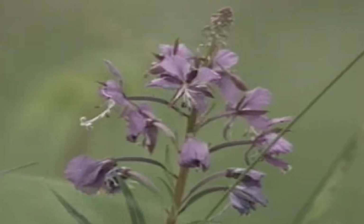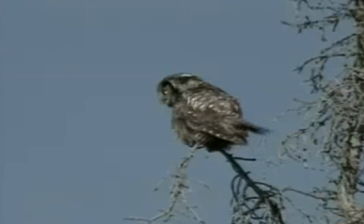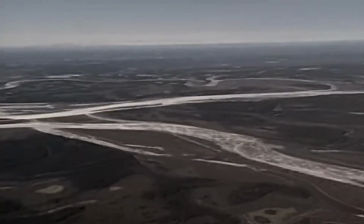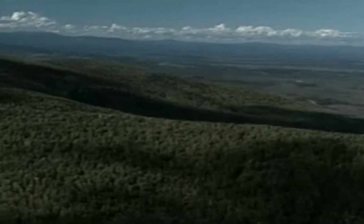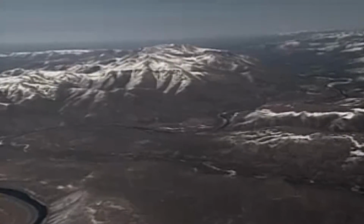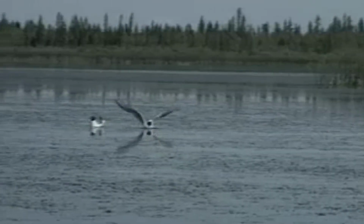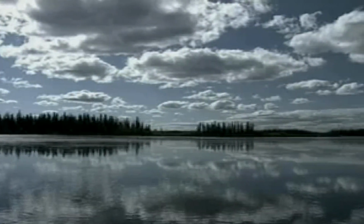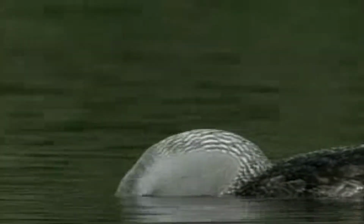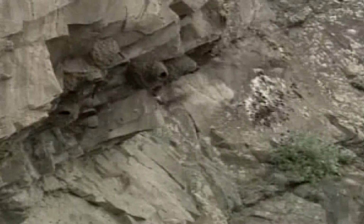Caribou and sheep are found in low densities in the upland region at the edge of the refuge. Black and grizzly bears occur throughout the refuge, with the more abundant black bears found primarily in the forested lowlands. Wolves are also an important component of the system, and they are found throughout the refuge. Furbearer resources include beaver, fox, lynx, marten, muskrats, otter, weasel, and wolverine. There are more than 18 species of fish on the refuge, including salmon that pass through the refuge. Only one amphibian, the wood frog, is found on the refuge.